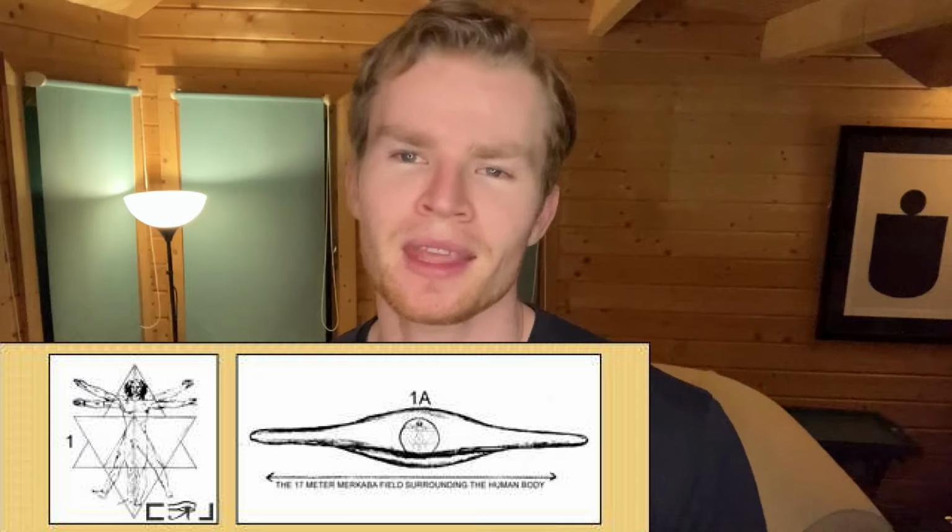So what is your Merkabah? Your Merkabah is your light body, and it's this energetic structure that encompasses your whole body and can extend up to 55 feet around your body. Now, Mer means light, Ka means spirit, and Ba means body, which translates to that of your light body.